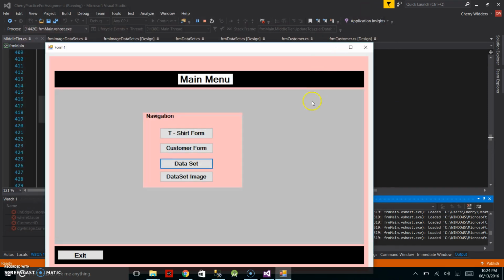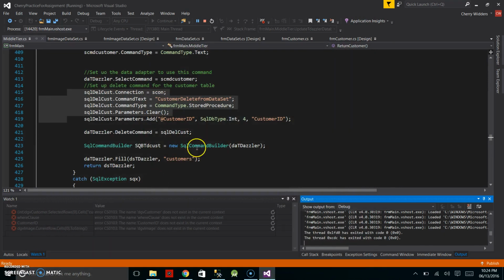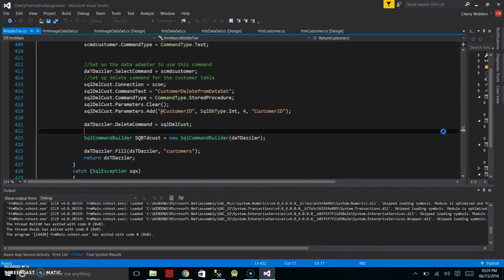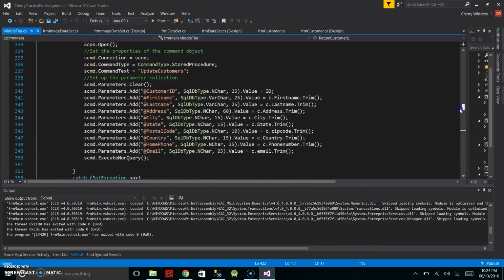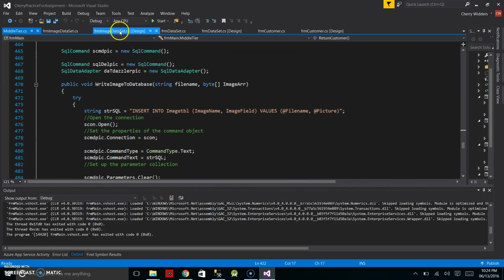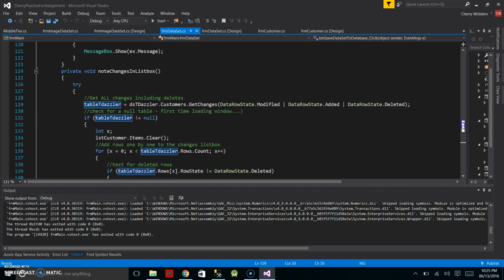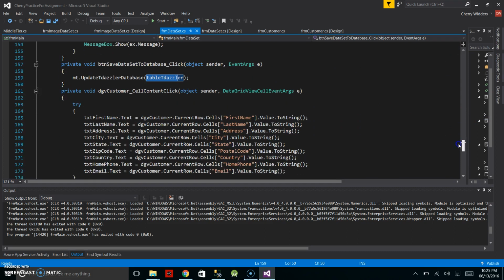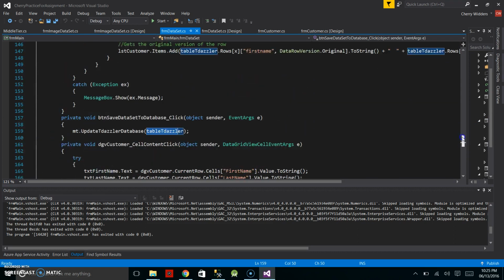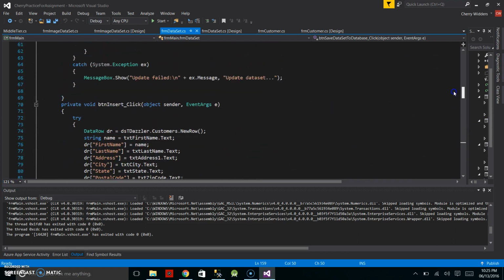So then this is the combo box that I populated. First I'm going to, so in my form data sets, it's a combination of rubric B and rubric E. And also the method, I put it in the same method, so I use the return customer.